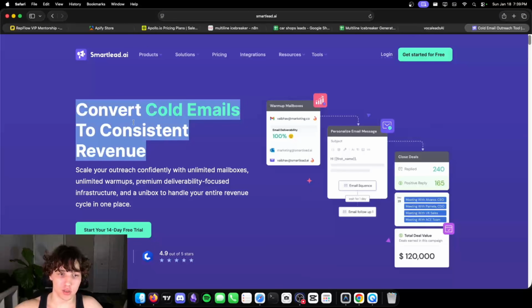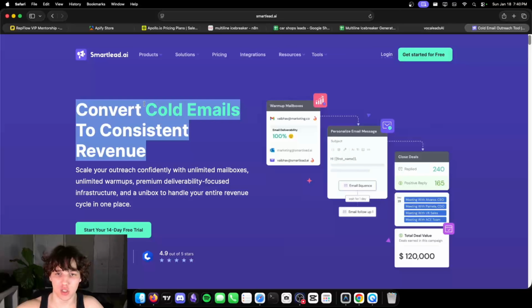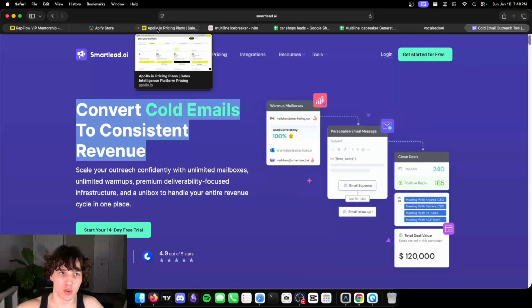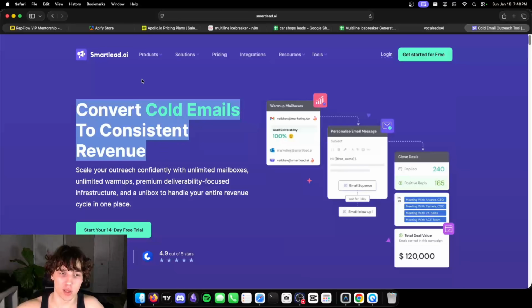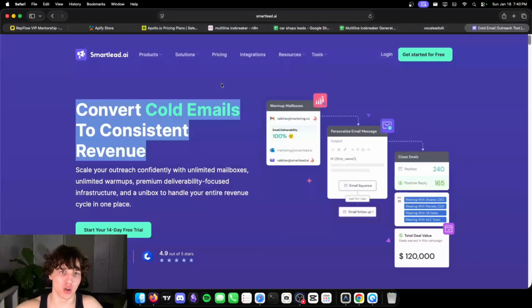And to be honest, you probably need 5 to 10 domains for this to actually work out. Because if you use one domain, there's still a high chance that you just go to spam if you send, I don't know, 50 to 100 emails per day. But if you have, say, 10 domains and you send 10 emails from each domain, that's 100 emails, but they're spread out, right? So you're not really going to go to spam like that. And that's why I would definitely recommend using SmartLead. I think there was some other site that you could use, but I've used this one before and it does work. So you can just try it out, right?